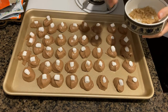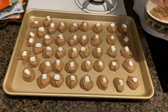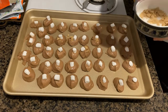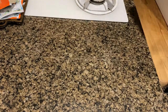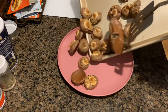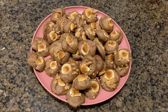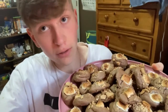Then, after you're done getting the batter on the sheet, get 20 grams of mini marshmallows and 1 graham cracker square and put them on how you'd like. I was able to have 1 marshmallow for each one and 1 with 2, but it might be different for you. Then, put them in a preheated oven at 375 degrees for 25 minutes, but the time might be different for you depending on the size of your puffs. Then, once they're cooked, remove them from the sheet and enjoy. The calories in this meal with the marshmallows and graham crackers on top was around 625 with 32 grams of protein. So here they are, the s'more puffs.